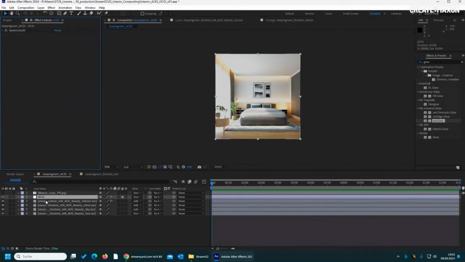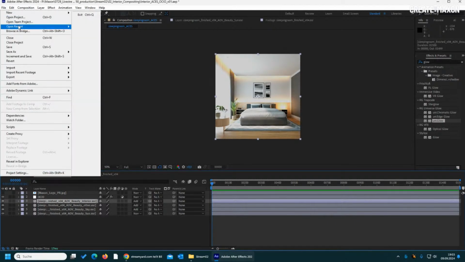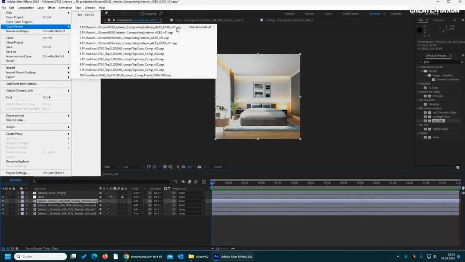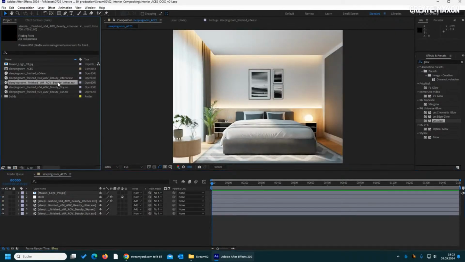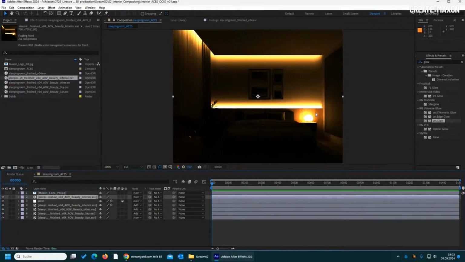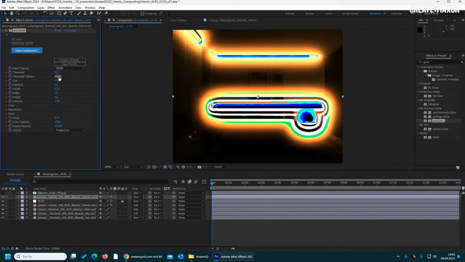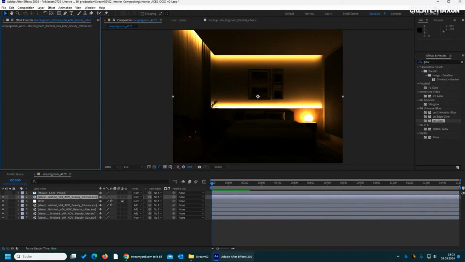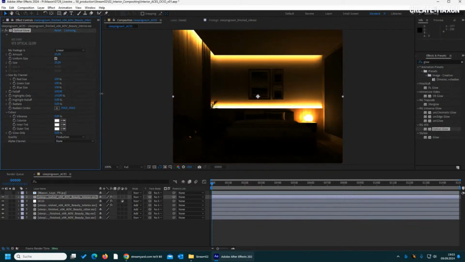Let me just load it again here. So what you can do here also is use those linear passes with all this color data and just put a glow, for example, on this one here. In this case, we take the optical glow and set this to linear, and then we can clamp the highlights again, and then we will just get those highlights here. I think it's just a little bit too bright.